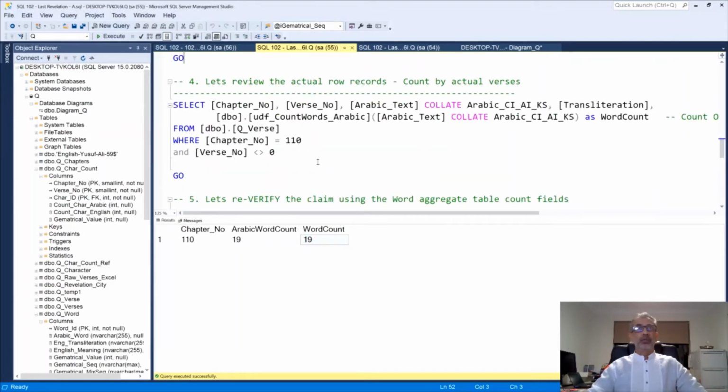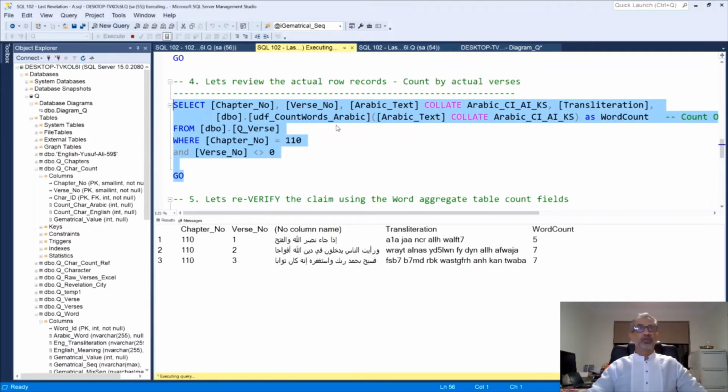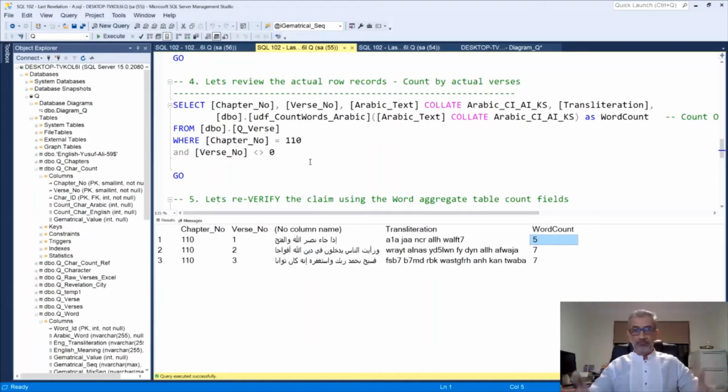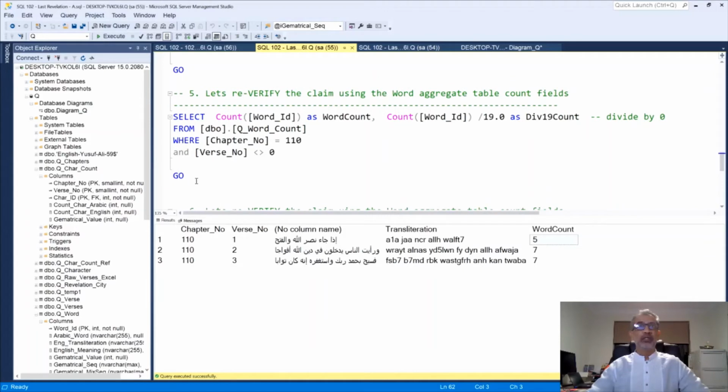And I'll do another way, just so that you can see what I'm doing here. Run it first and I'll show you what I'm doing. So you can see that I'm now displaying each of the rows, only 3 verses, so it's nice and easy. And that's where the 19 comes from. You got 7 in the last verse, 7 in that one, 14 plus 5, 19. So that clearly shows you, in terms of gaining confidence in the data, that it is in fact 19.